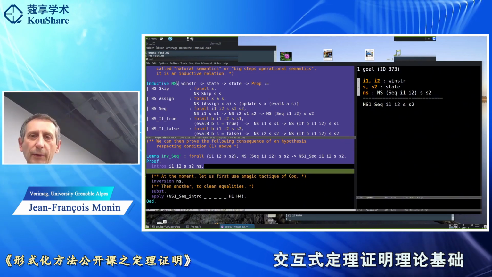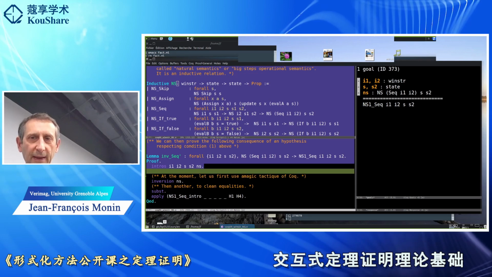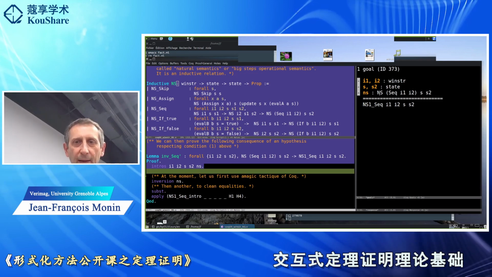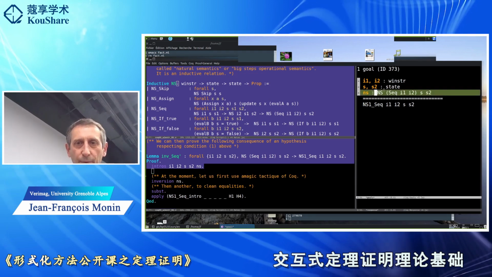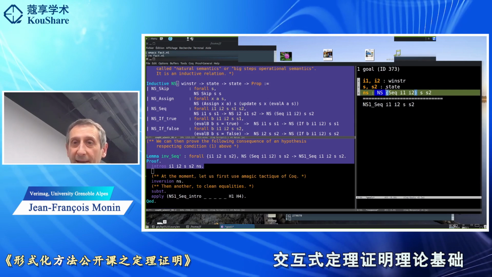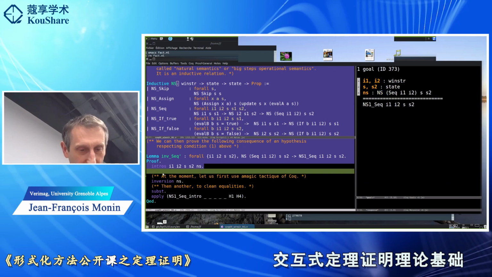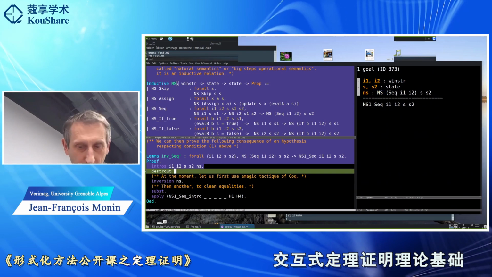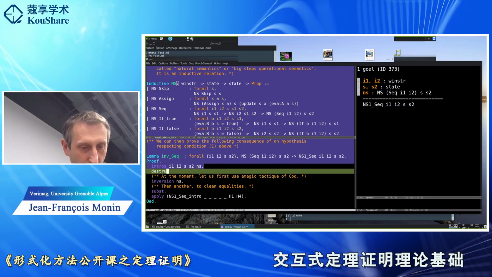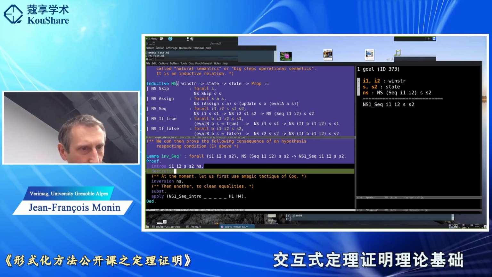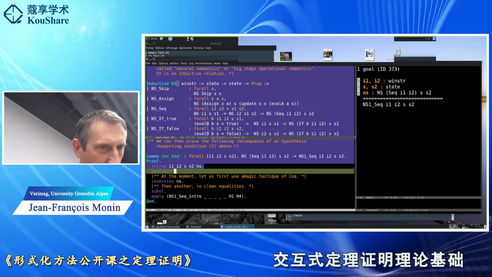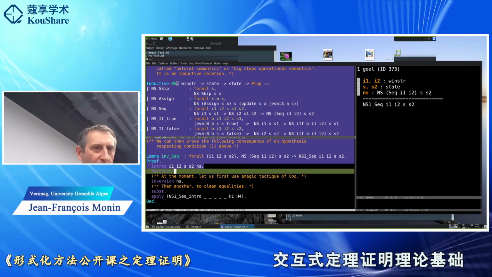Until now, the only thing that you know is that when you have a hypothesis with a type which is an inductive type like NS, the only thing you know is to destruct the hypothesis. Destruct it, and then you will get the 1, 2, 3, 4, 5, 6, 7 cases for NS.